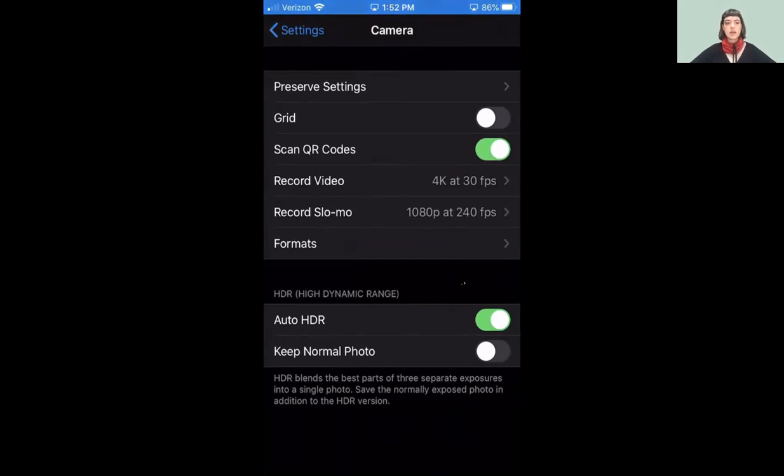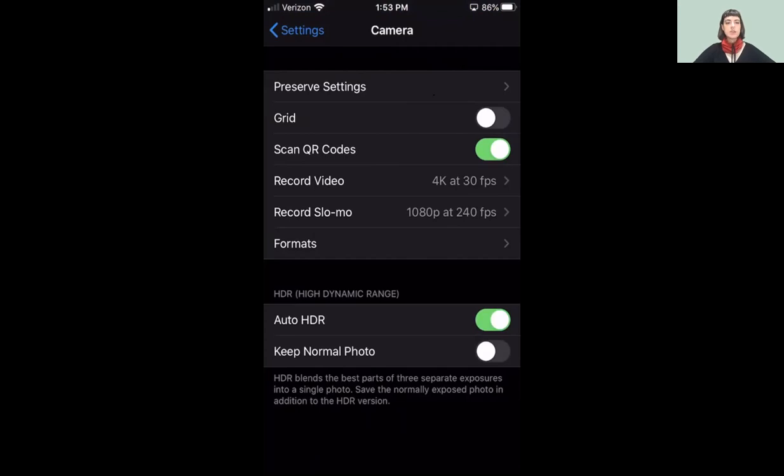So here's a good one, mirror front camera on or off. That is not an option on my phone, but it is a great option because all it's doing is, for the front camera, letting you see yourself either how you see yourself in the mirror or how others see you. Most people feel more comfortable looking at themselves how they see themselves in the mirror, but just so you know, that image in your phone does flip over, so it might not look how it looked whenever you took it.